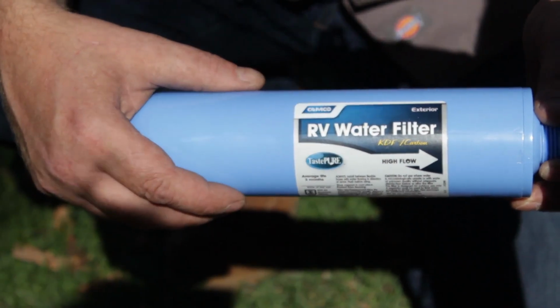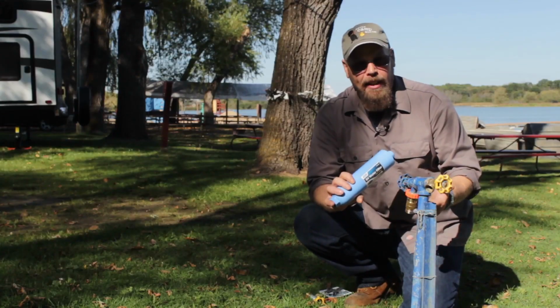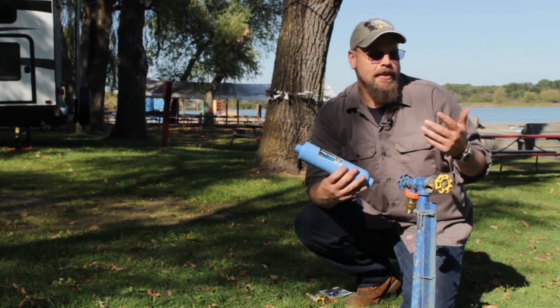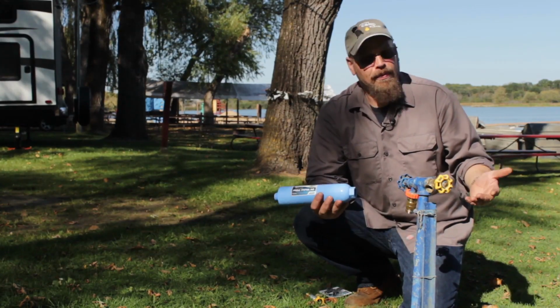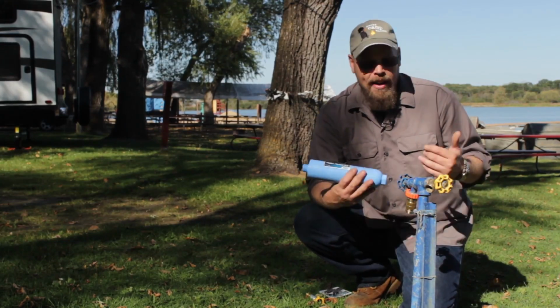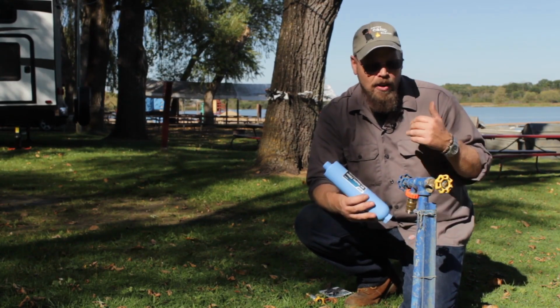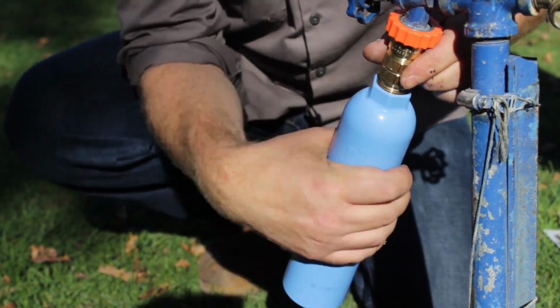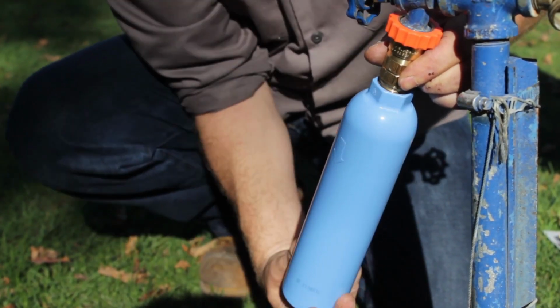Cheap, easy, inline water filter. Goes on the spigot before it even gets to my RV. It's going to take out sediment. Each filter that you buy claims it does something else. What I'm using it for is to catch any sediment. I don't want sand in the other end. So I just take this bad boy, I screw it right on my regulator.